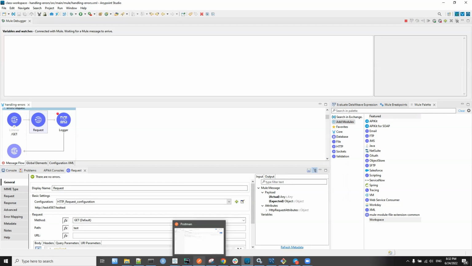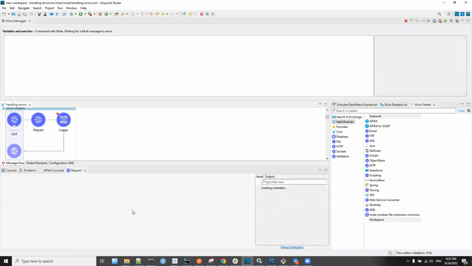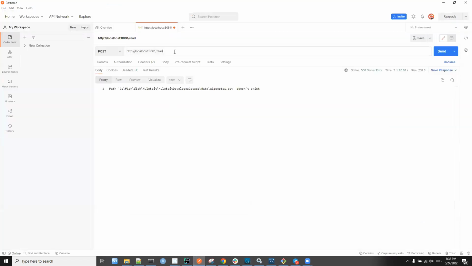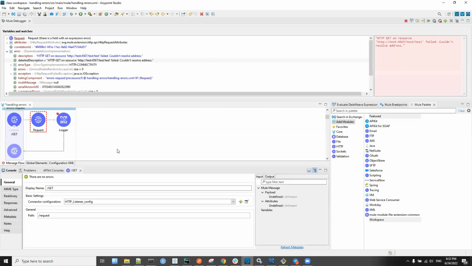So let's check. The path is, if I come here, where is it? Here. So it is request. So I will change this to request. Now see what the error message you will get is. Come here. So you see the error, again, it has a description.